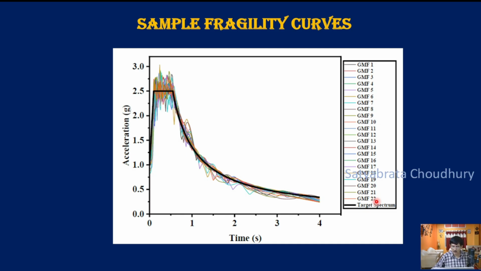How to check whether these are alright? You plot the response spectrum corresponding to these earthquakes. These are artificially generated earthquakes, 22 earthquakes, for which, for any individual earthquake, you can create the response spectrum. So those response spectra, if you fit in this curve, they should be matching our design spectrum. So more or less we see the match is correct.